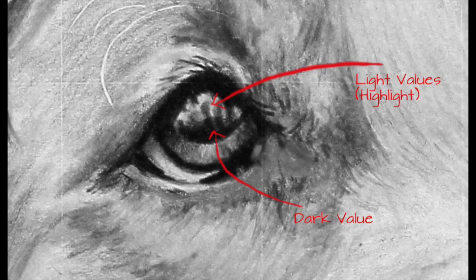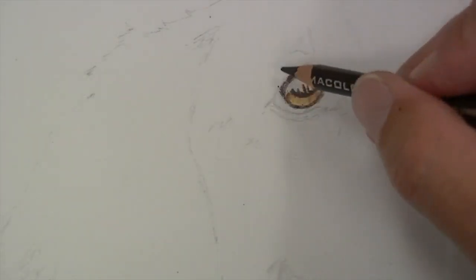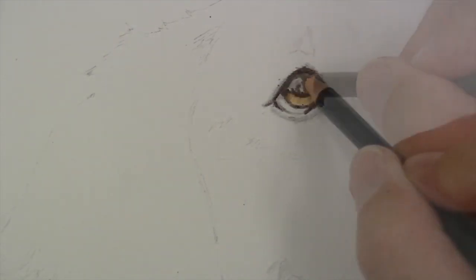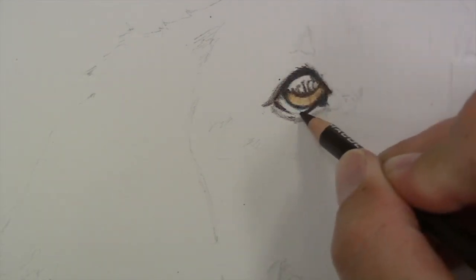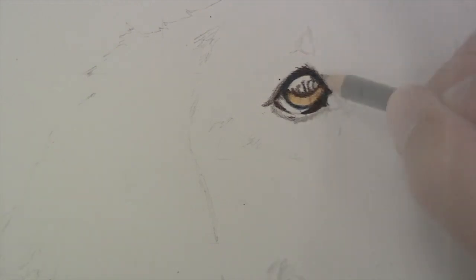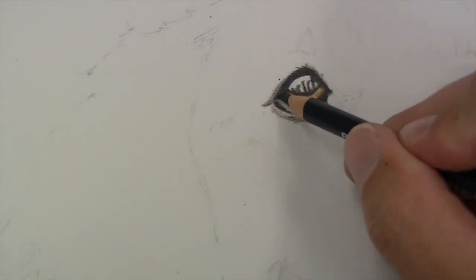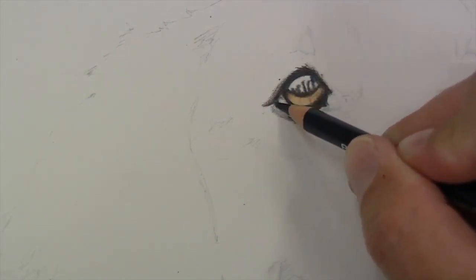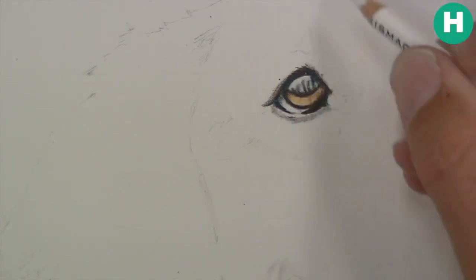Generally, there will be a hard edge between these values, so there won't be a smooth gradation between the lights and the darks. We'll need to pay special attention to this when we create the darker values in the eye. In this case, I'm going to leave a space for the areas of highlight as I create the darker shapes around it. Now, to make the areas around the eye a bit darker, I'm going to continue to layer the dark brown and the indigo blue to create a natural black. Here again, we won't use the color black at all. Instead, we'll layer the dark umber and the indigo blue to create a more natural black.